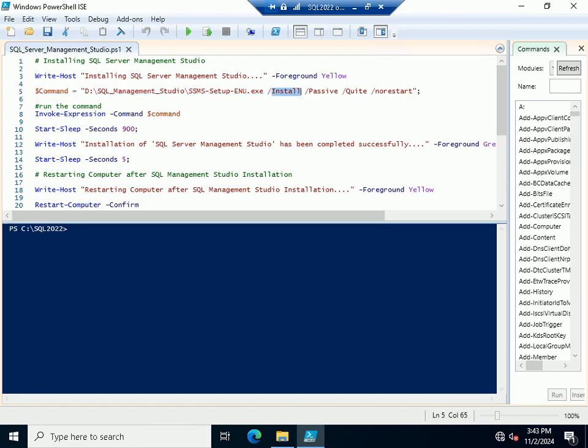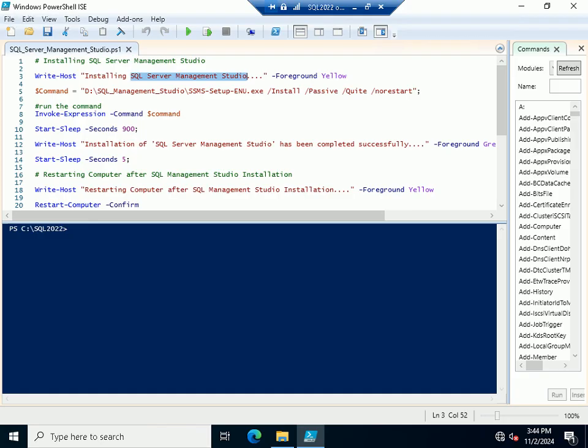It will install in a passive mode and in a quiet mode, so it will not ask for any inputs from our side and it will not restart automatically. It will ask us for the restart at the end of the installation manually. Okay, so this is a simple script for installing SQL Management Studio.